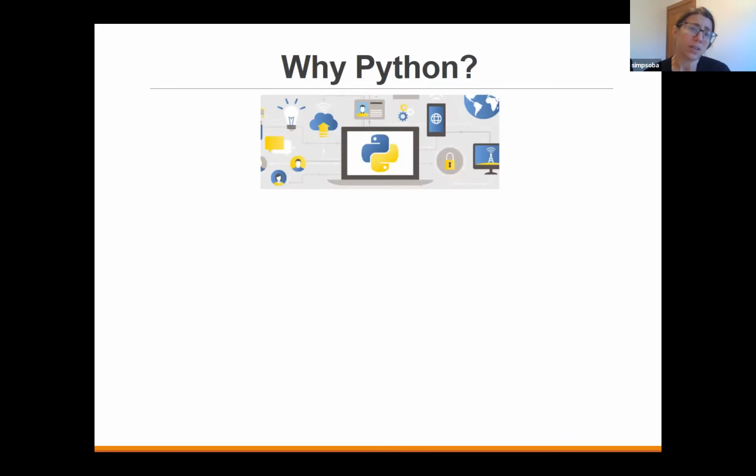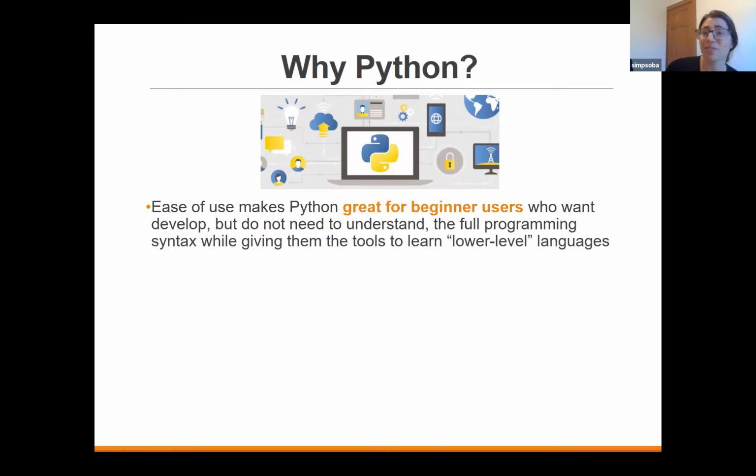So I think many of you might be wondering why Python? You know, why not Matlab? And I have a couple of philosophical things that I like to mention when it comes to Python. I think Python's actually pretty great for beginners. If you're a beginner user and you've never really programmed before, it has a great syntax that's fairly easy to understand. I also think, given that Matlab also has a syntax that's pretty easy to understand, Python's pretty good for learning other lower level languages.